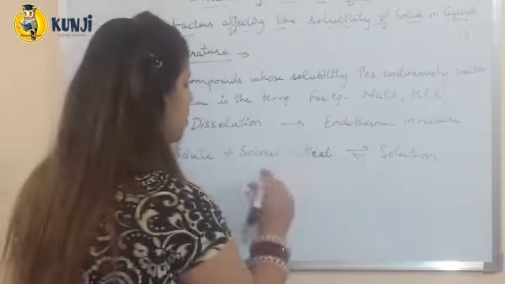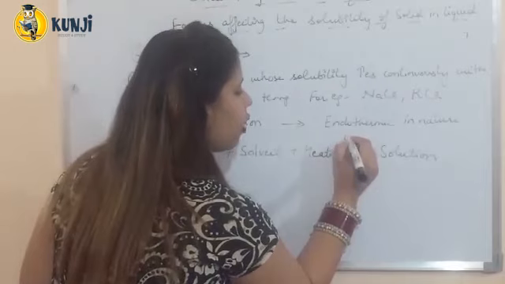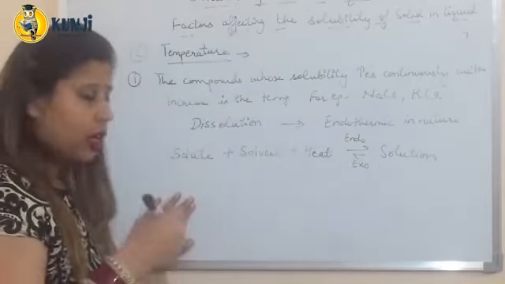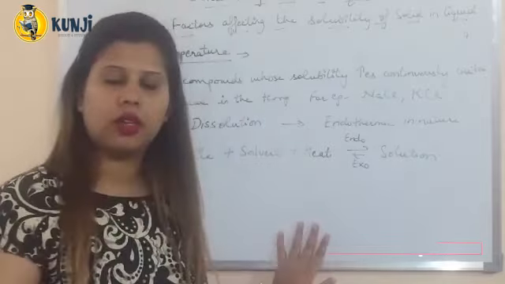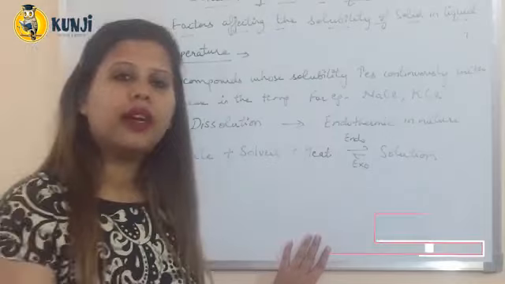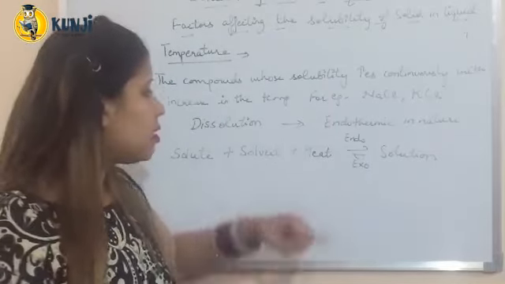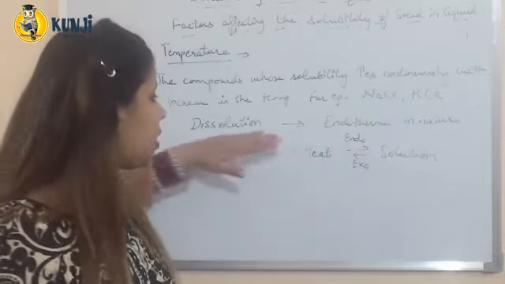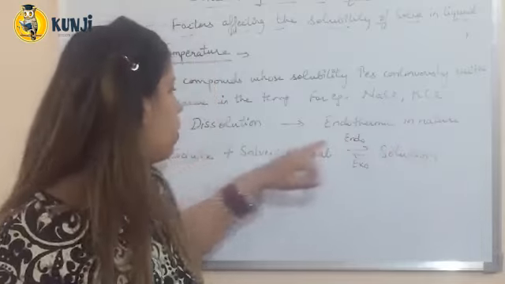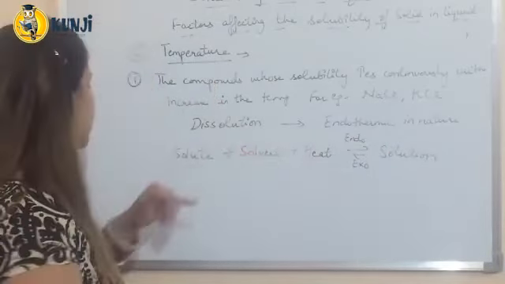temperature. Or we can say if the reaction is endothermic in nature, the forward is endo and the backward is exo. So now if we increase the temperature, according to Le Chatelier principle, the reaction will tend to move in that direction which can absorb this temperature or heat, and that is endothermic. So that is where the reaction will move forward, and we know very well that the forward reaction is always dissolution, that is, solubility will be more.